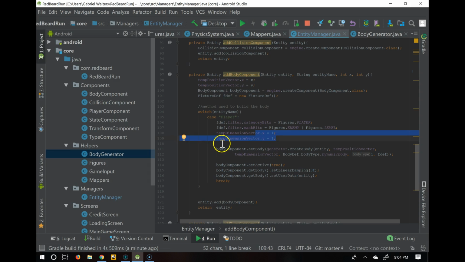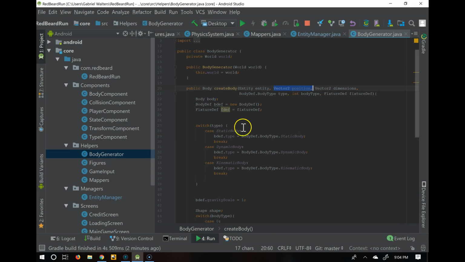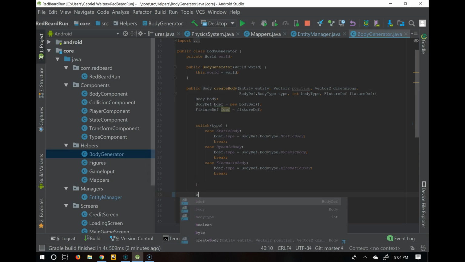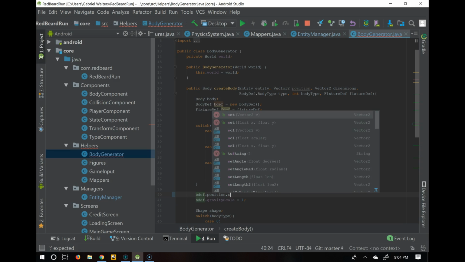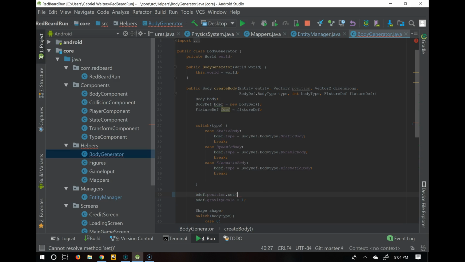Okay, so we can go into our body generator, and here right at the gravity scale we can set our position for when we create the entity. So bdef.position.set, and now we have to think of the position.